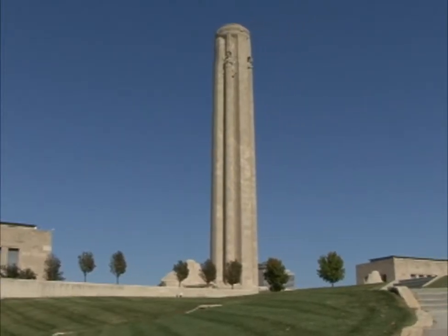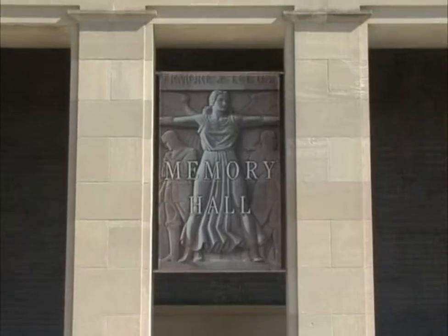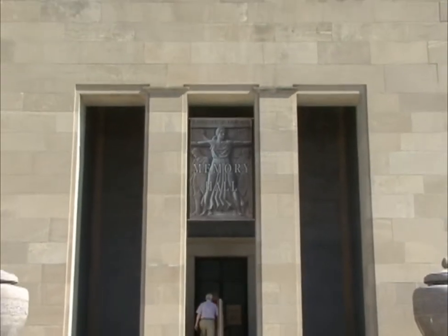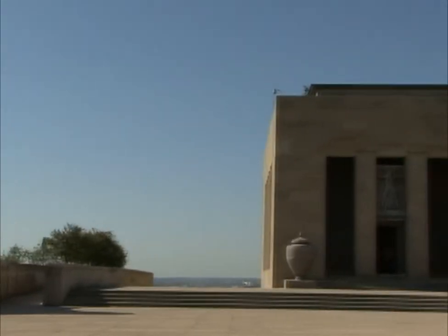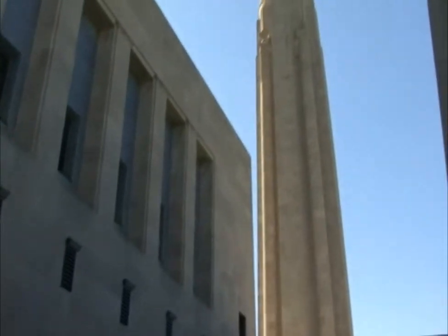Dedicated in 1921 before a crowd of 200,000, the Liberty Memorial was the first national monument symbolizing America's and the world's sacrifices in World War I. It began with a community-based fund drive in 1919, which generated over $2.5 million in less than 2 weeks. This was a staggering accomplishment, which reflected Kansas City's public opinion for those it would represent and honor.